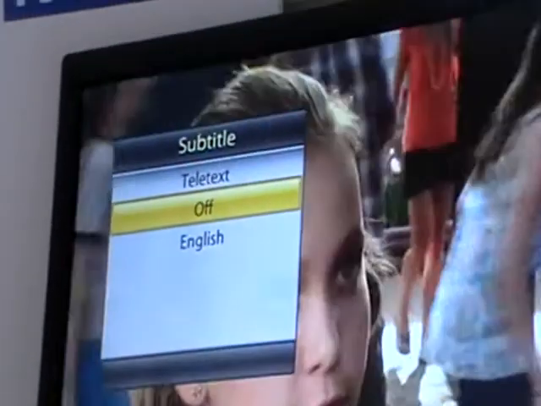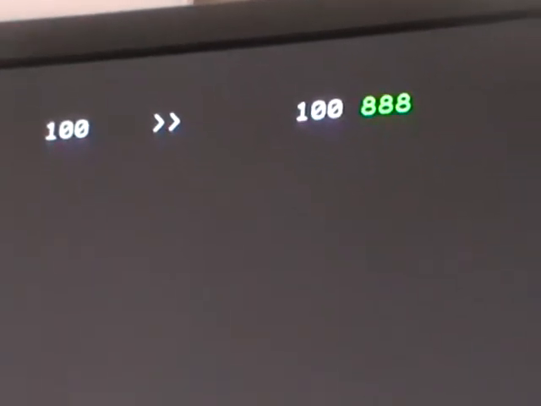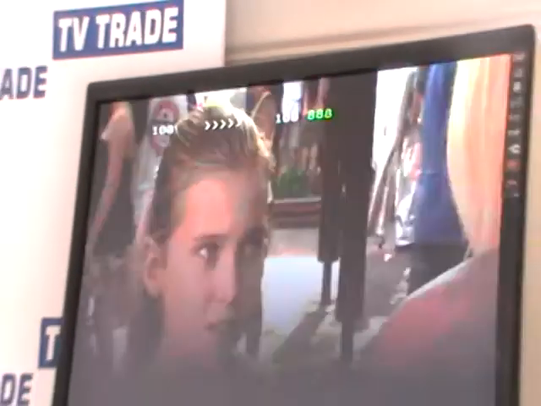So if I go up to Teletext now, I simply arrow up to it and press OK. And it brings me into a teletext menu, which you can see doesn't work. It is pretty common. A lot of channels, teletext just doesn't work. Just to get out of it, hit the exit button.